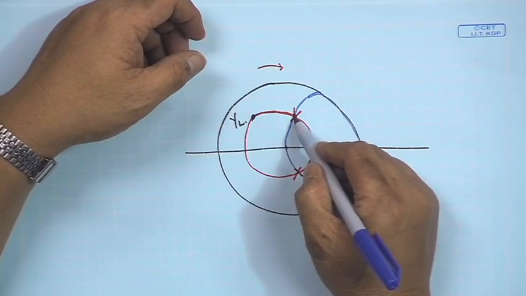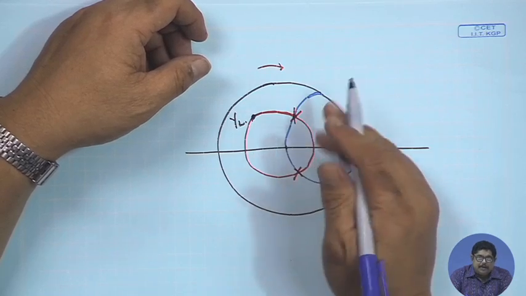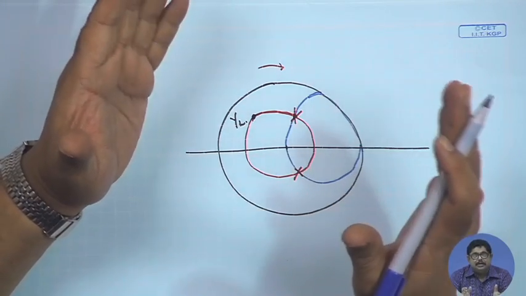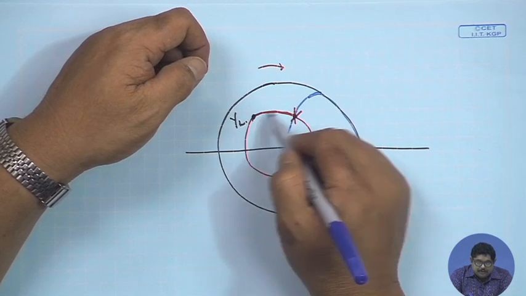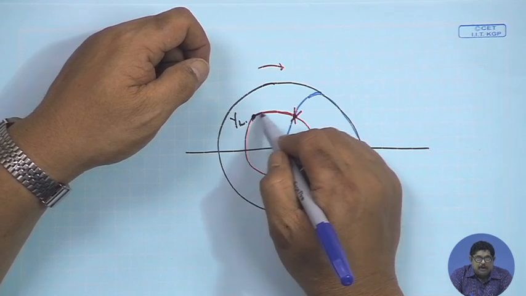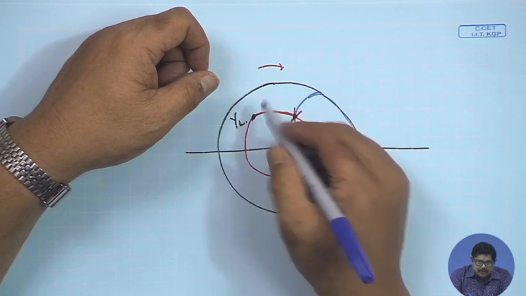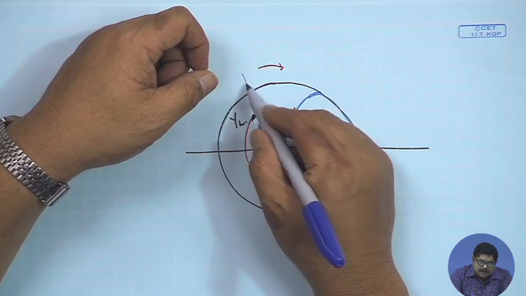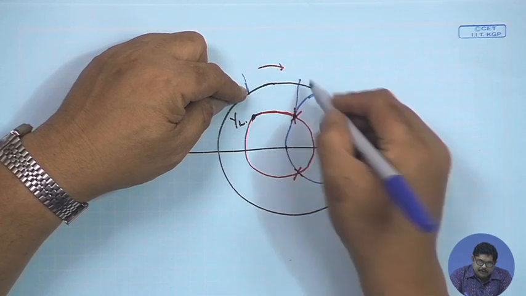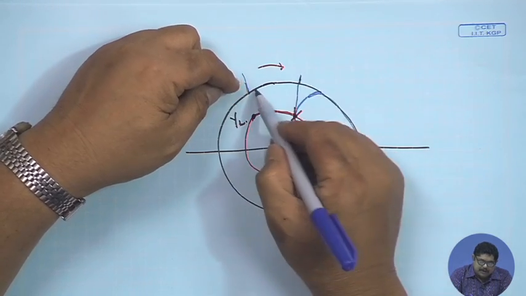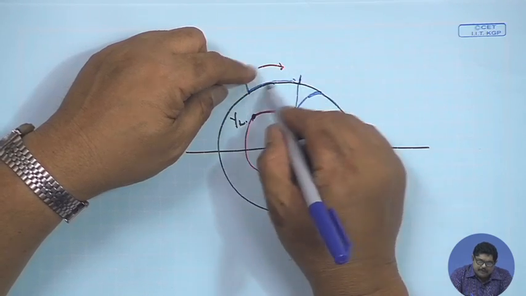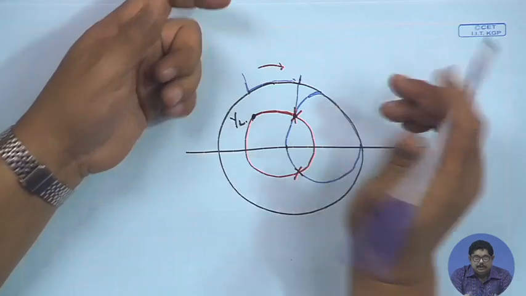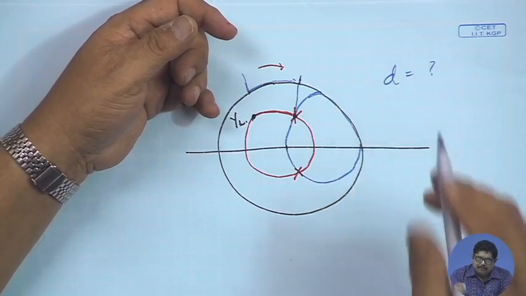Now, after coming here, what happens? This part is given by the D portion of the transmission line, that transmission line portion between the load and the stub, that changes this. So, the change in the transmission line, how much transmission line length, you will read from here, because this one has a chart in the lambda scale, this one also has a chart in the lambda scale. So, from that you can find out what is the distance you have travelled, and from that you can find out what the D is, D is how many lambda.